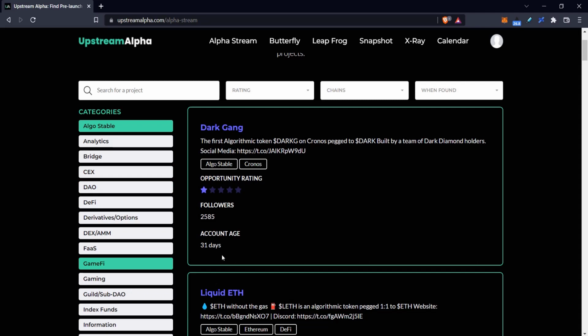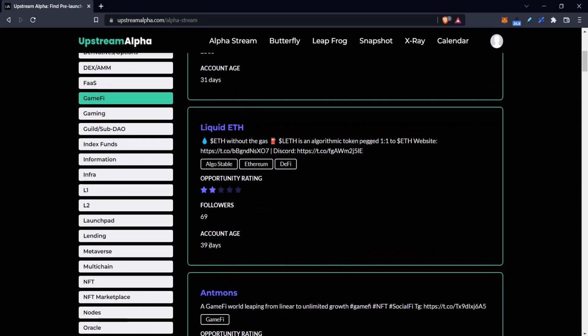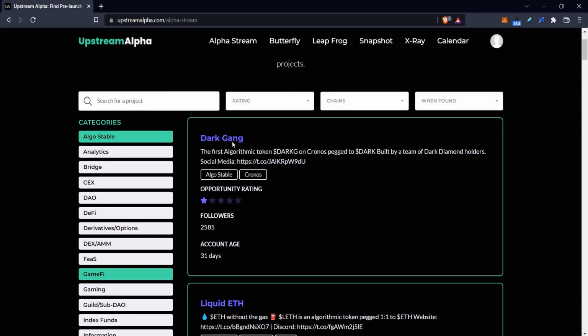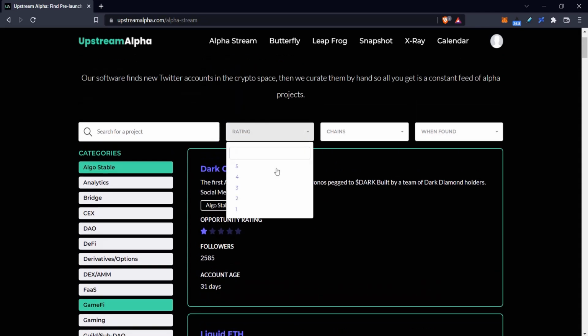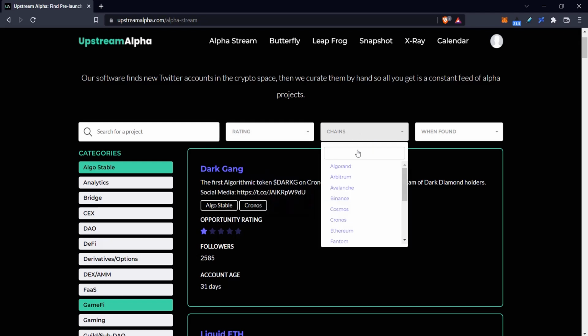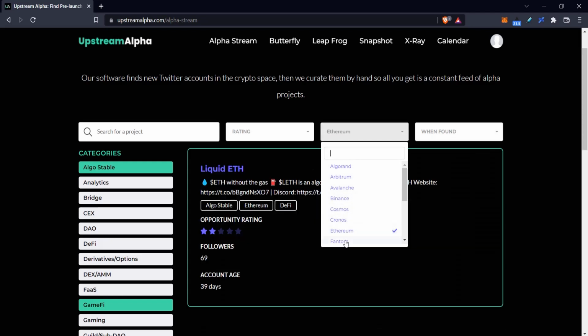Now, as you can see, it tells you the date when it was opened, like how long ago, and it's sorted by date. And then you can also sort by some specific things at the top here. So you can say, oh, I only care about Phantom, or I only care about Ethereum or Arbitrum. And you can multi-select them too. Like I can say, oh, I only care about Ethereum and Phantom, right?